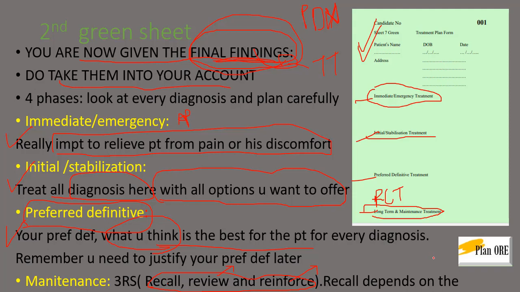The patient may also be smoking or may have stress or may be drinking alcohol. So you need to offer help regarding the same or offer him advice to quit smoking or change his alcohol type or reduce his alcohol and so on. All those things will also be listed under the stabilization phase.